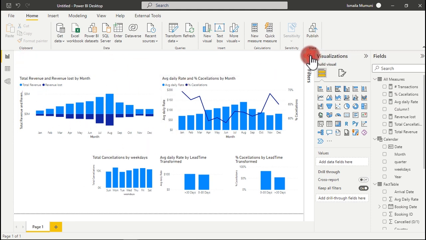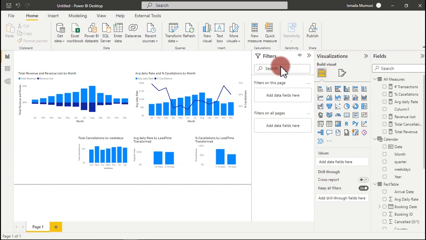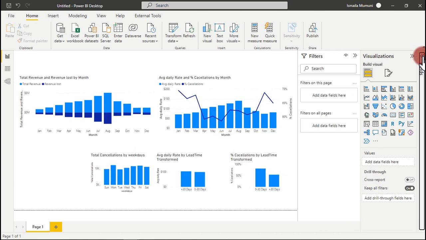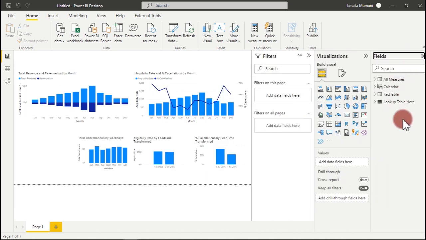So quickly have this particular part opened, and what you can have right now is filter on this page or filter on all pages. Because we are trying to create just a single page dashboard, it will not be necessary for us to use all pages. If you want to quickly get to a particular table and you have a lot of tables opened, just go right here, collapse and open it back, and every single table will be shut down.